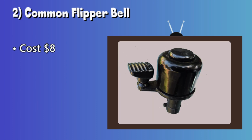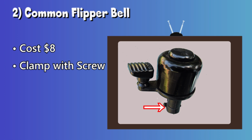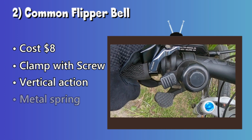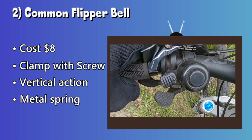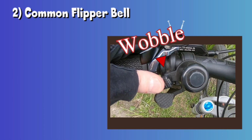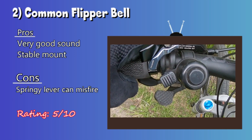Bell number 2 has a stable clamp design and a good strong ring. However, the spring-mounted lever is a bit unstable, so actuating it can be a bit hit or miss. I've rated it 5 out of 10.